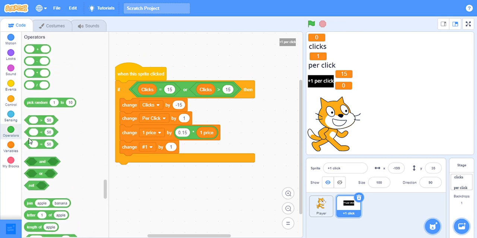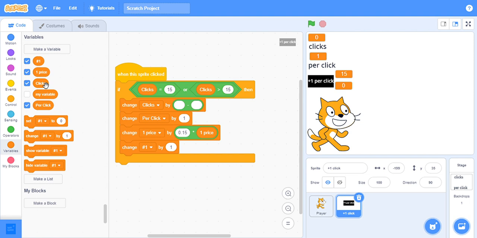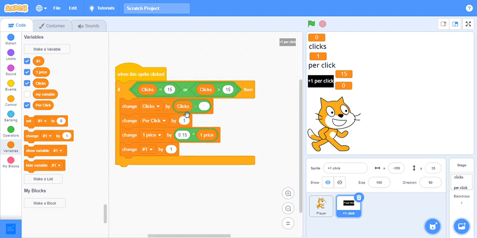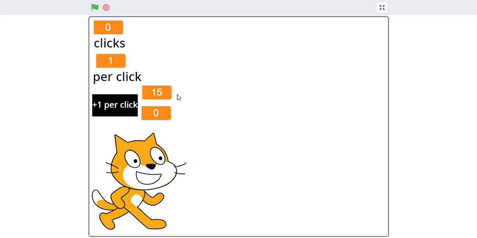Change clicks by clicks minus one price. So let's check this out. Run the project.